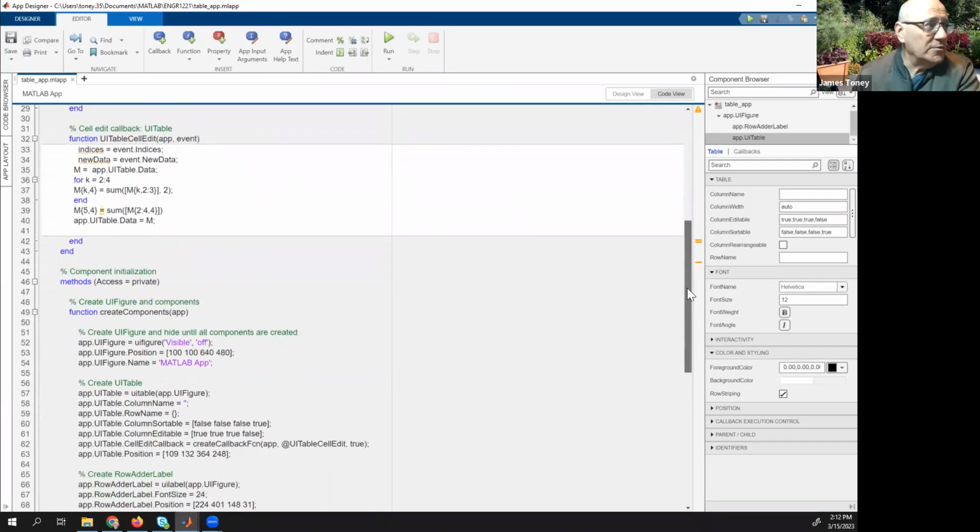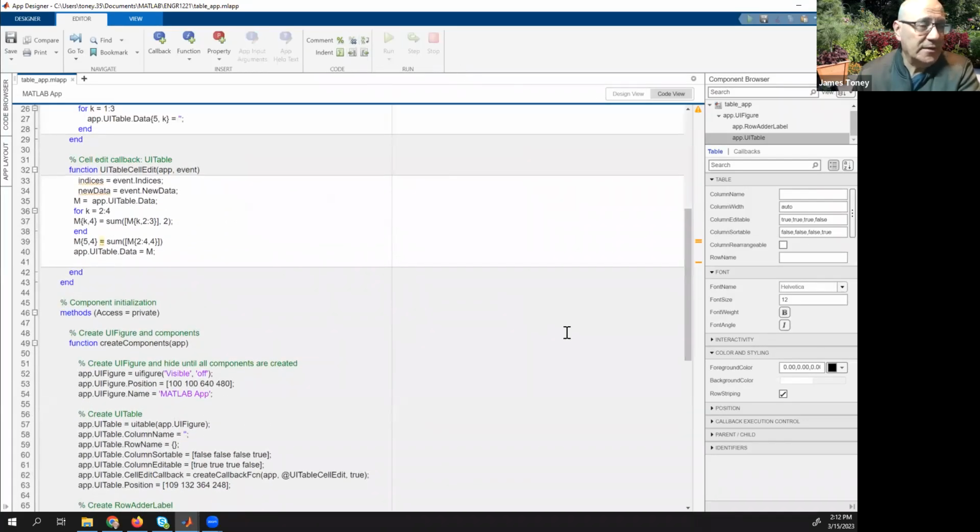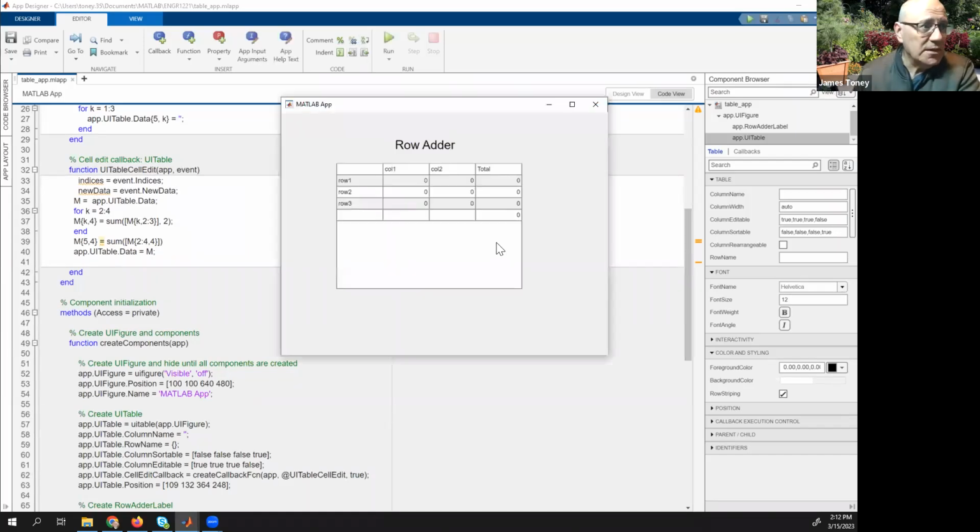Now, when do I actually update the row and column totals? Well, that's a matter of how you design it. What I chose to do here is every time I change a number, so just as it would be in, say, an Excel spreadsheet, it updates the totals. Okay.